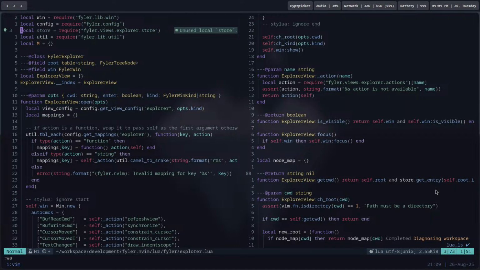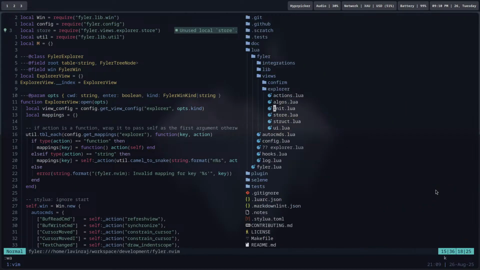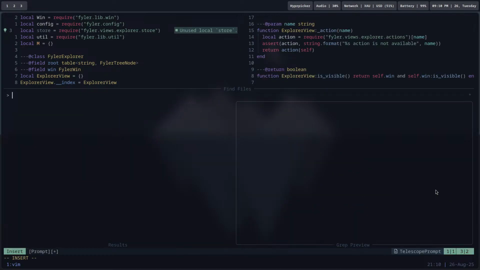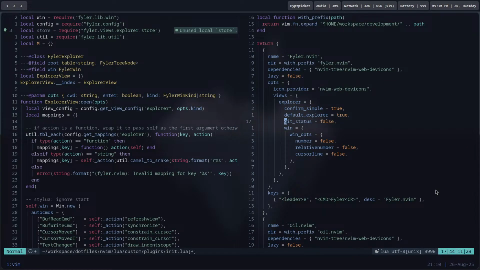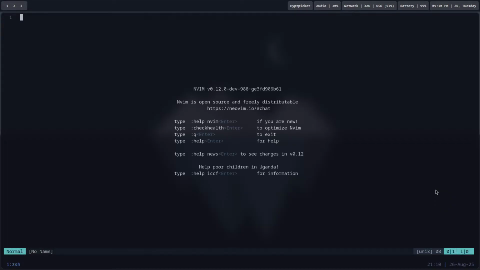So yeah, that makes sense. Let's open the filer here, and we have this explorer.lua. Oh, by the way, I have to disable the git signs because I don't like those things that much. At this moment, the git signs are problematic because they hinder the formatting of this file structure.